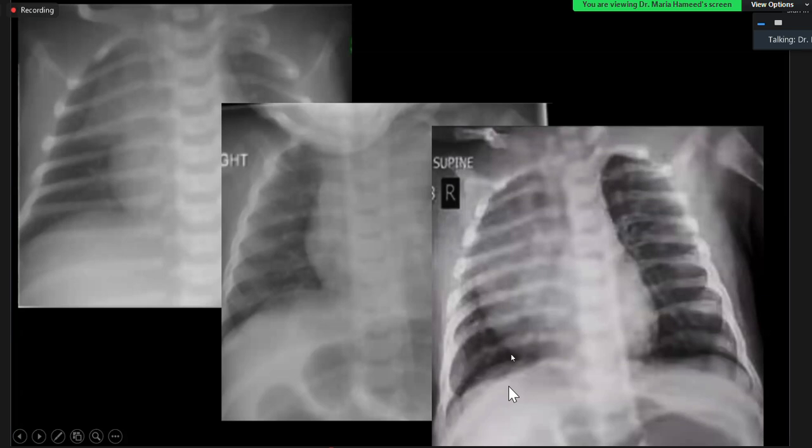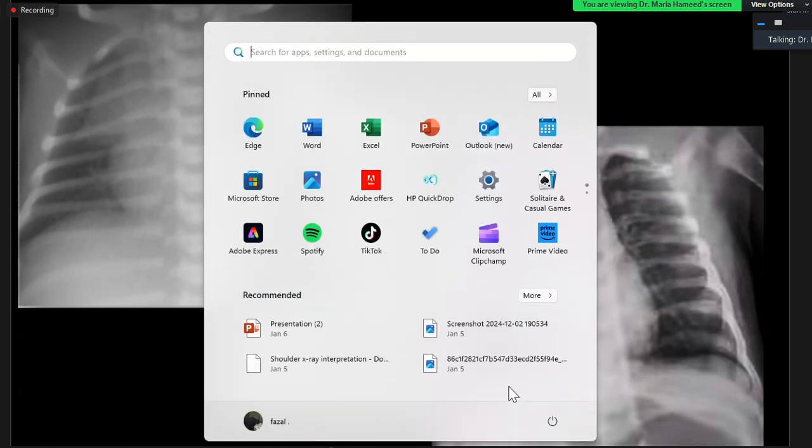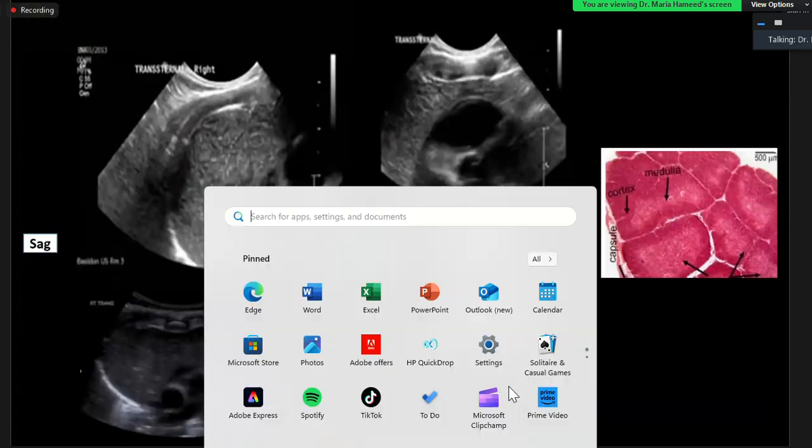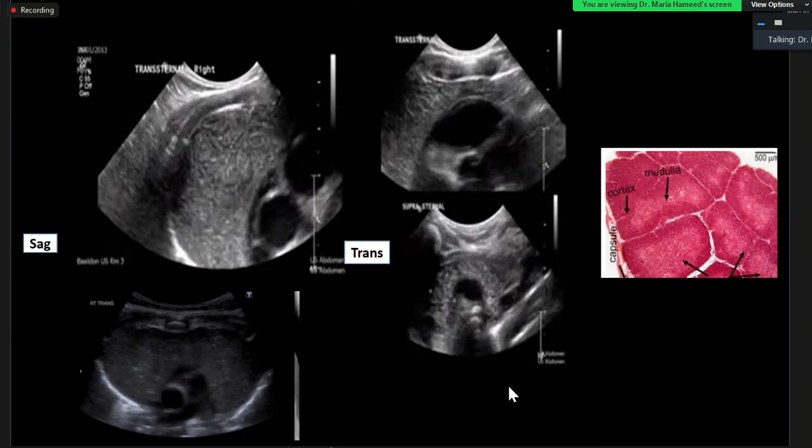It can appear at any time, sometimes on the left side as well, and it mimics pathology. So if you know the normal appearance and get familiar with that, it will be easier for you not to misinterpret it as a pathology. If you are still confused with the thymic tissue, you need to confirm it on ultrasound. Here, ultrasound is your friend.